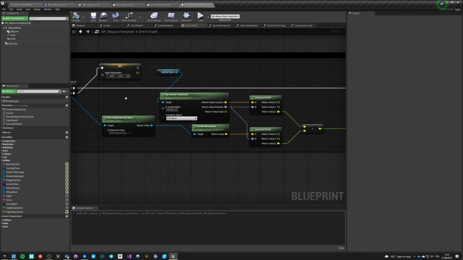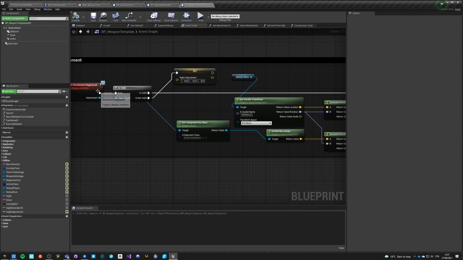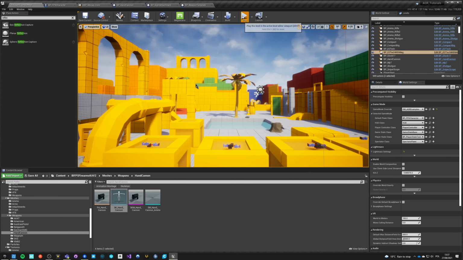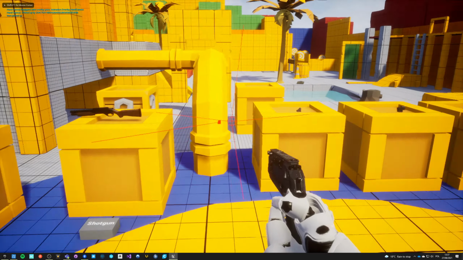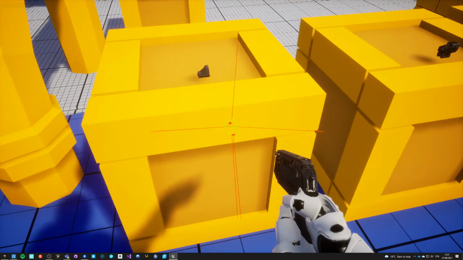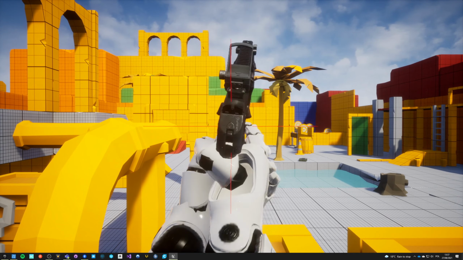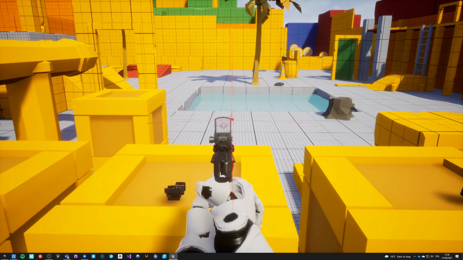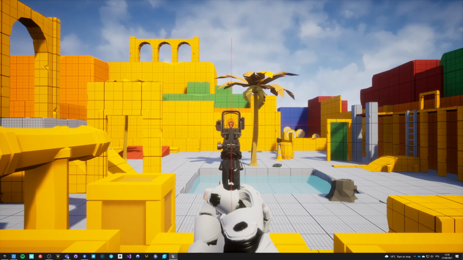And we are still using the arrow component, which is being set by hand inside our scope. So yeah, let's try it out now. Okay, yeah, much better. If I pick up this one, almost.